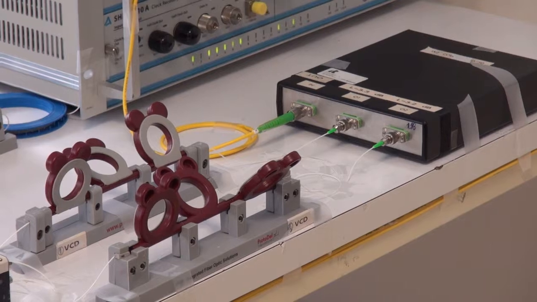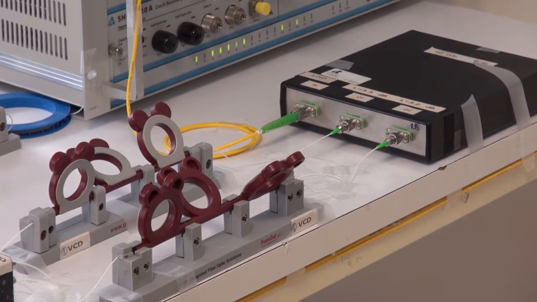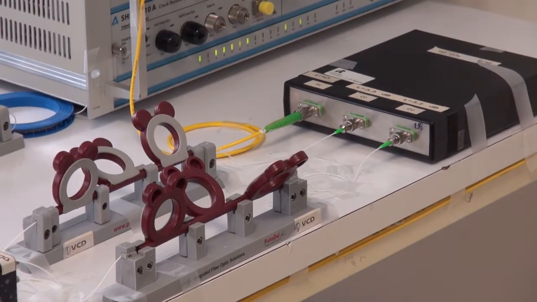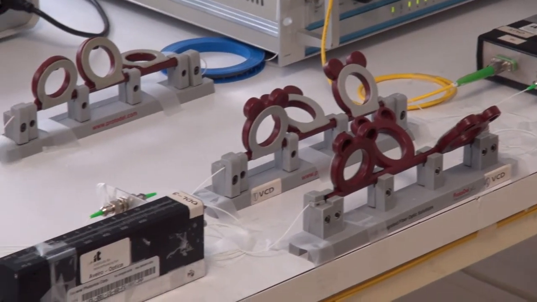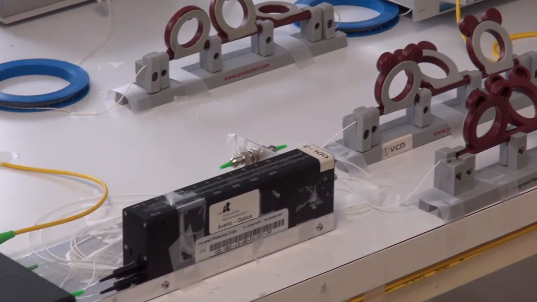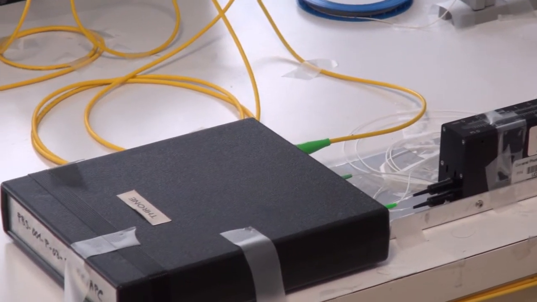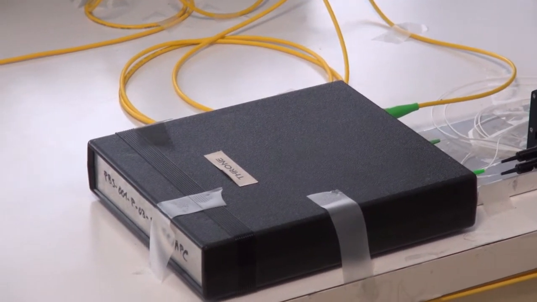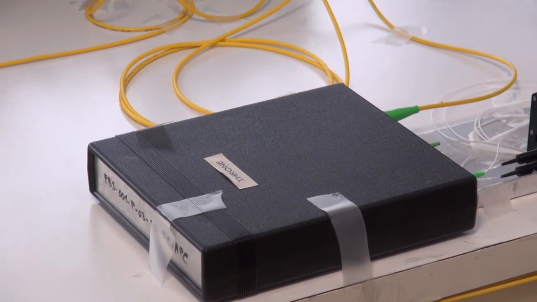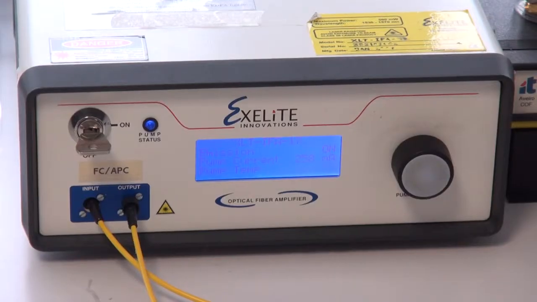After that, with adding one 1-by-2 coupler for dividing the signal and putting one delay line for one of these signals and then combining them with polarization beam combiner, it's possible for us to have two polarizations. Now we have 100 gigabit per second dual polarization QPSK.